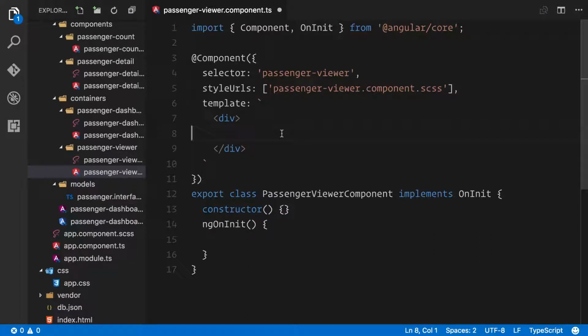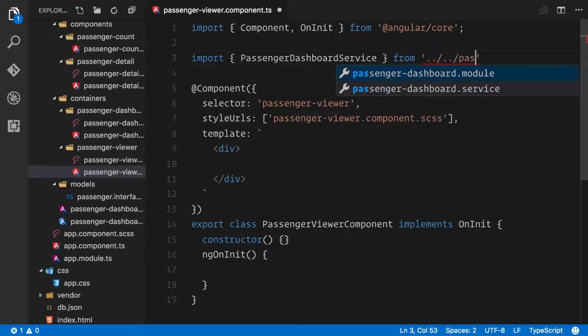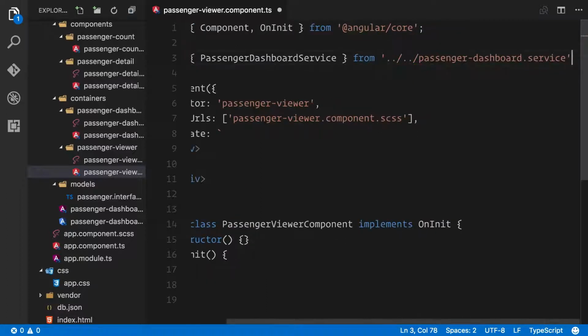So let's go ahead and import our service. So we'll do import, and then the PassengerDashboardService, and we'll import that from .. And you can see TypeScript gives us passenger-dashboard.service. So hopefully you should have this imported.